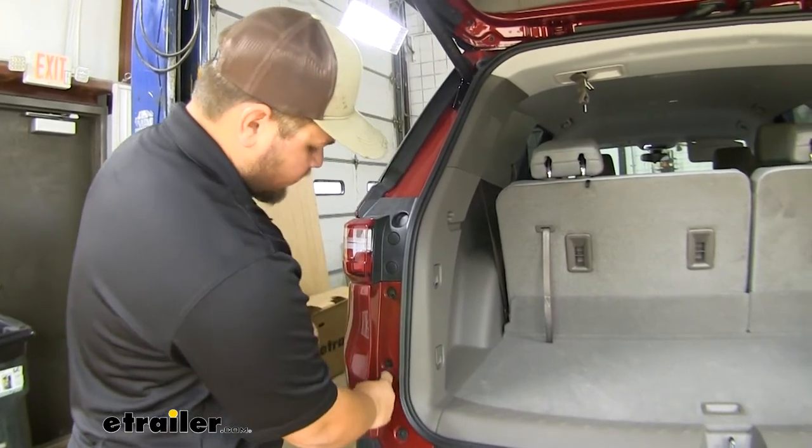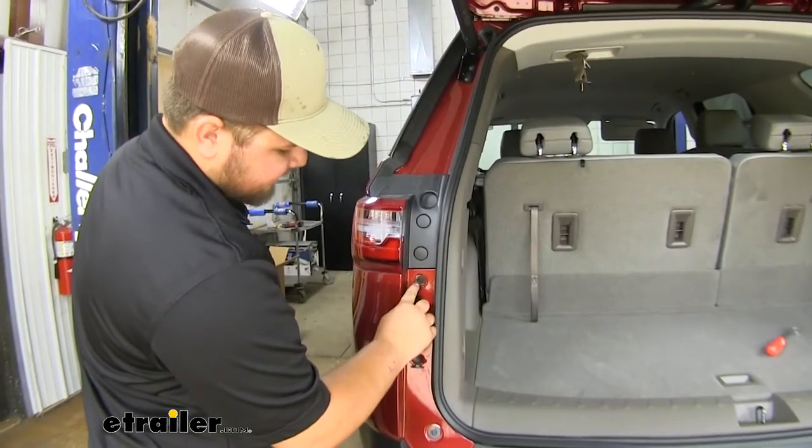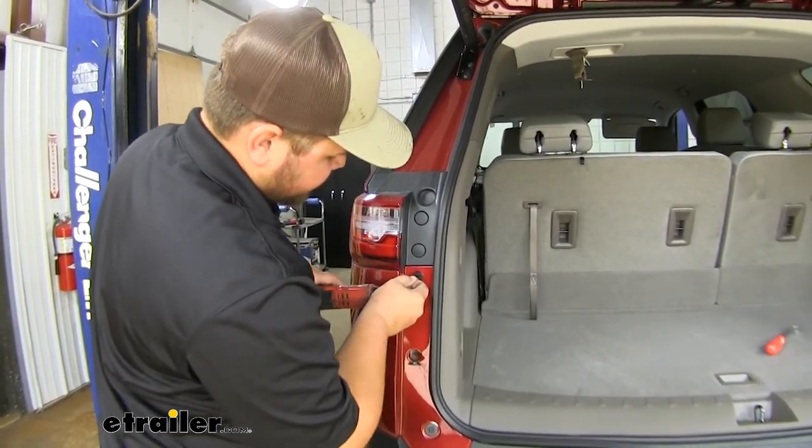With these 2 caps out, we'll repeat that same process over on the passenger side. Behind our plastic caps, we're gonna have 7mm bolts. Go ahead and take those out now.